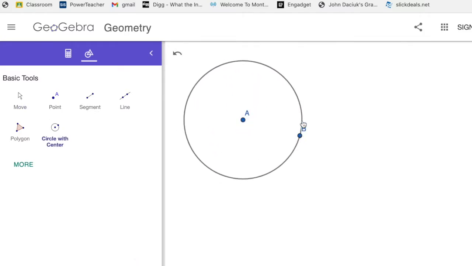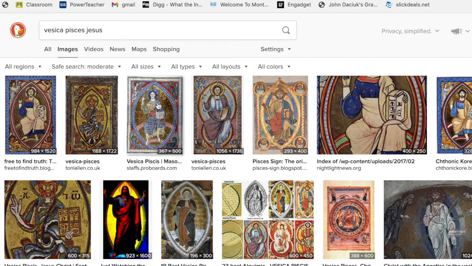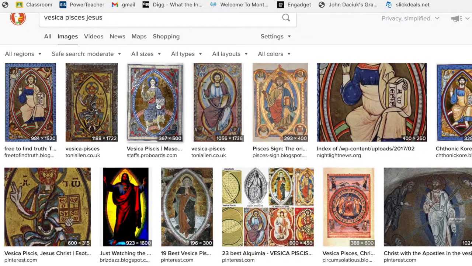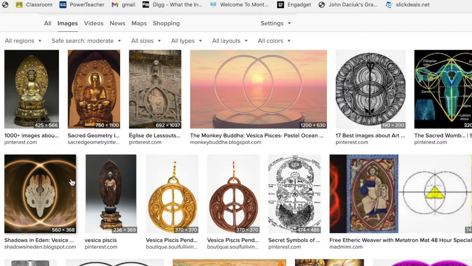So we start with a circle, and then if we were to make another one, and the middle of the second one was going to be on the edge of the first one, we're going to have this. And we have this egg shape. And you'll see that a lot in religions and in different cultures. In some of the first ancient drawings, probably 200 AD or 200 to 300, you have in Ethiopia of Jesus, they would put him in the egg shape. You also have the Buddha is often portrayed in this egg shape. I've often seen students with the Virgen de Guadalupe on their necklace, and they also will have the egg shape.